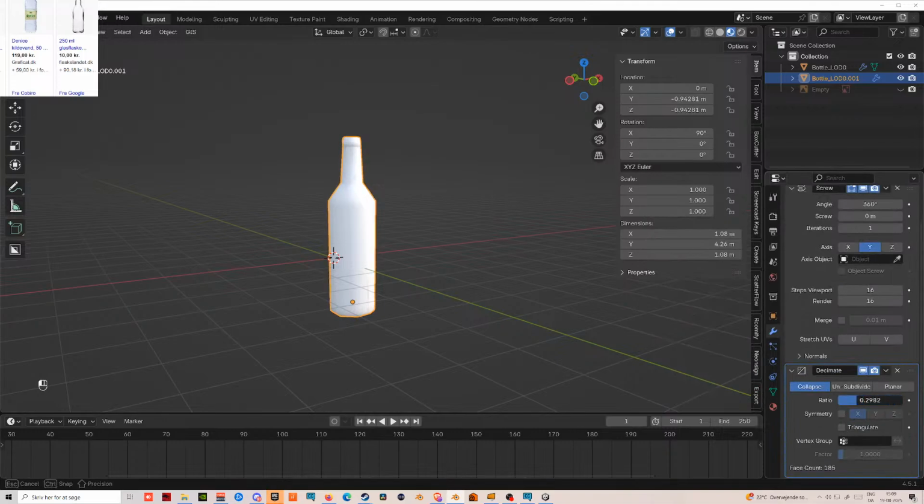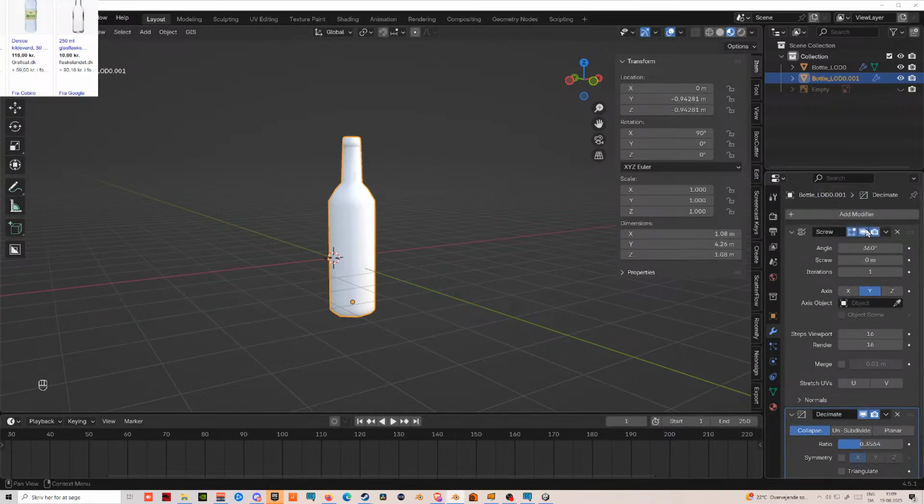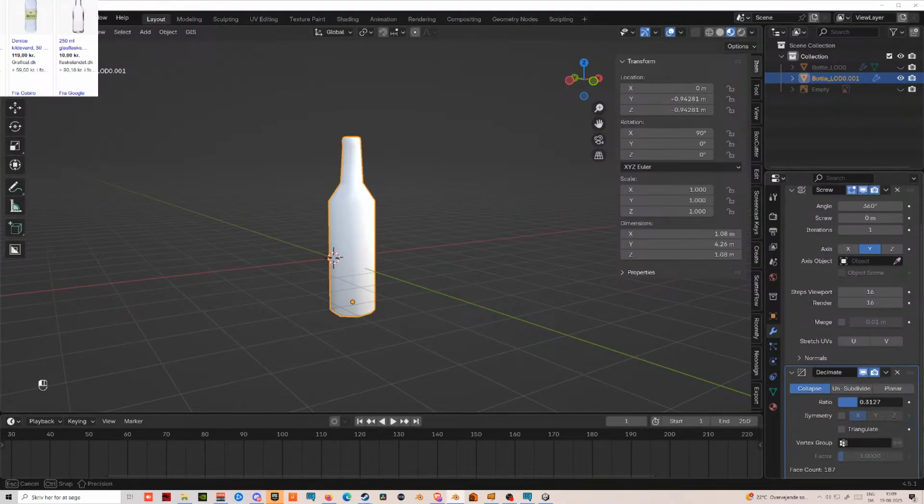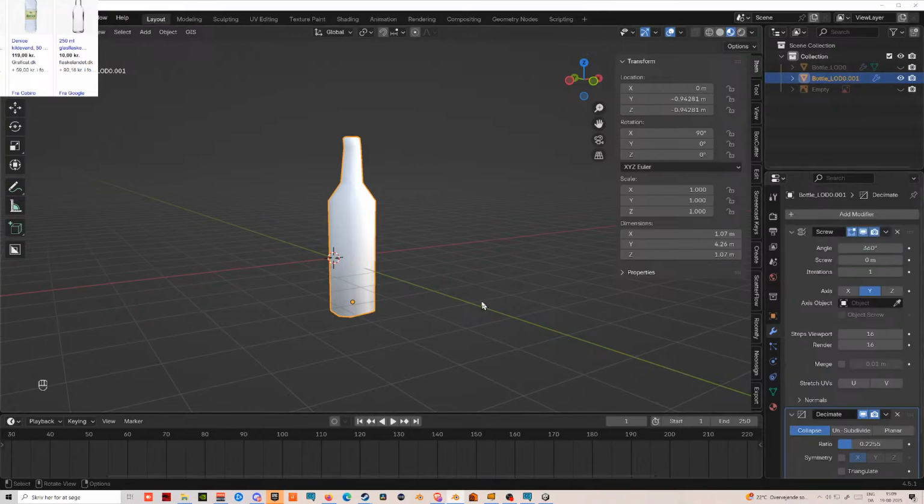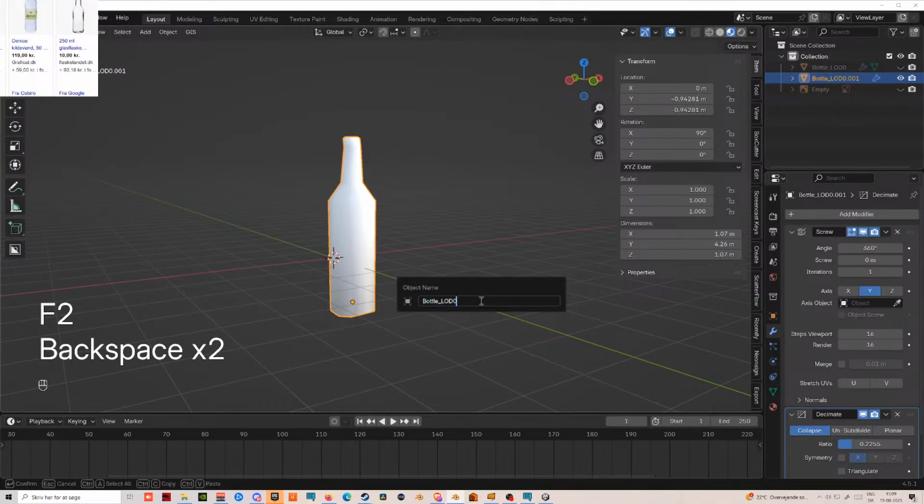We're at 300, we don't really need it, but we're gonna do it anyways. Let's just see. Yeah, something like that. So it's going from 300 to about 150. Can we make it 150? No, 151, that's fine. And call this LOD1.